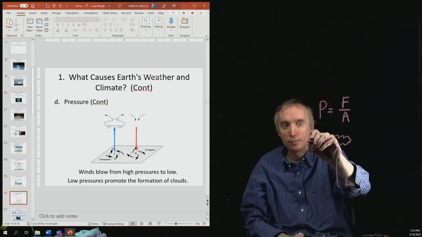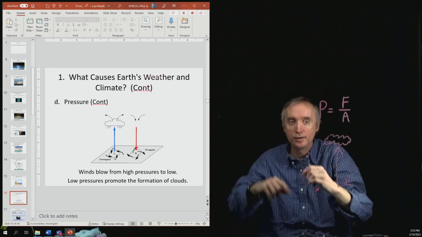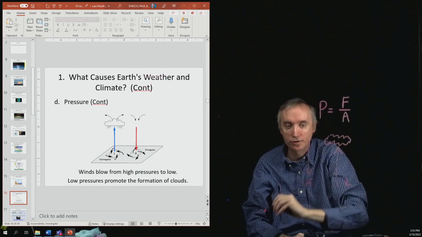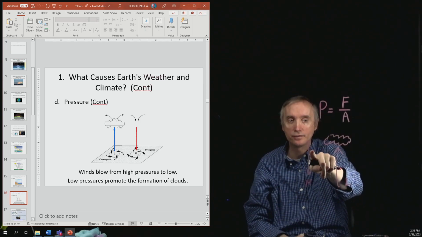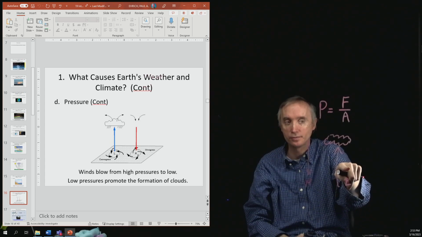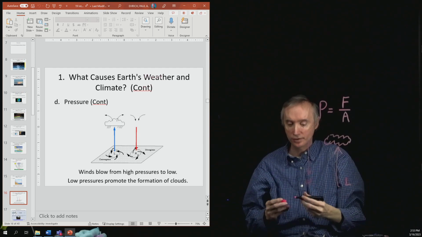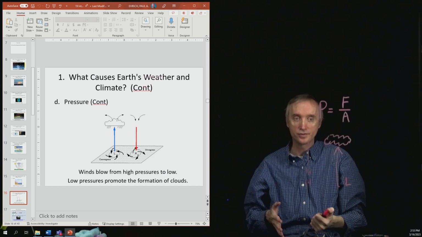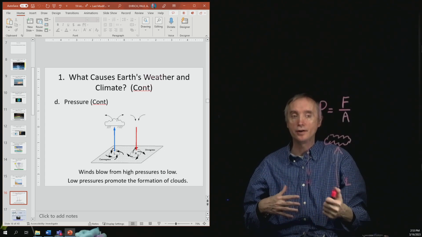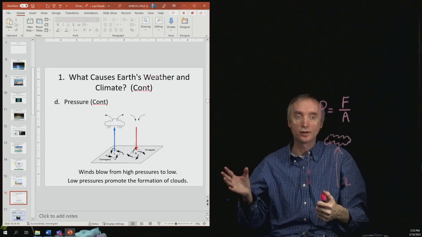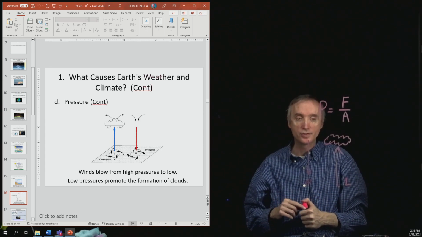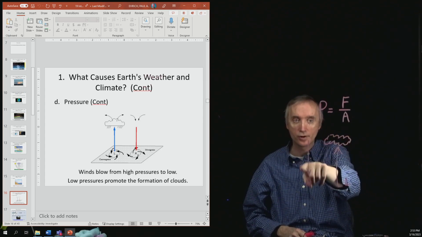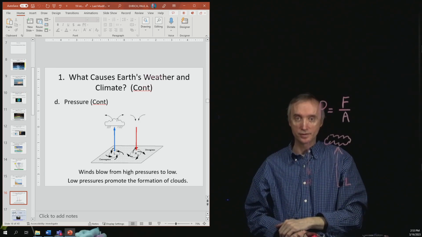On the other hand, if the pressure is pushing down, it pushes the clouds out of the way. So with a high pressure system, you do not tend to have clouds, but with low pressure systems, you do. You might want to check this out. You can get on the internet and find out what the current pressure is and whether it is high or low, and then go outside and look at the sky. You'll notice that if you're under a low pressure system, you should have clouds in the sky, and if you're under a high pressure system, you should not have any clouds in the sky.